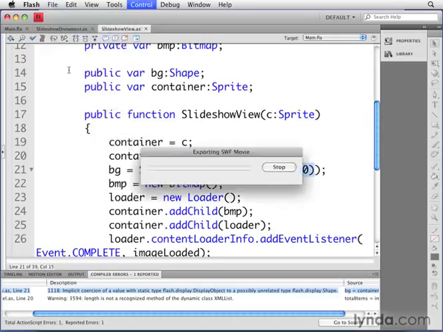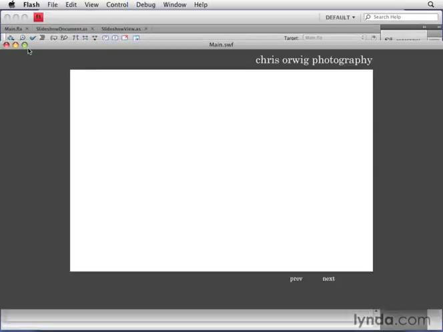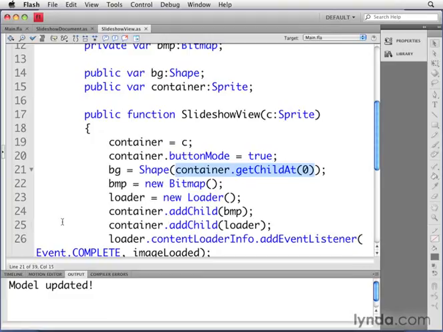So let's save the file again. You can actually test right from this class file. If you don't see any errors, that's great. Close the preview window and you see model updated. So now we've successfully connected the model to our slideshow view class. And we fixed an error by what's called typecasting. If you're ever trying to get code that returns a display object and set it as something else, like a shape or a movie clip or whatever data type, you can tell Flash to treat it as whatever data type you want by typing the name of that data type, which in this case is Shape, and passing that data into parentheses.